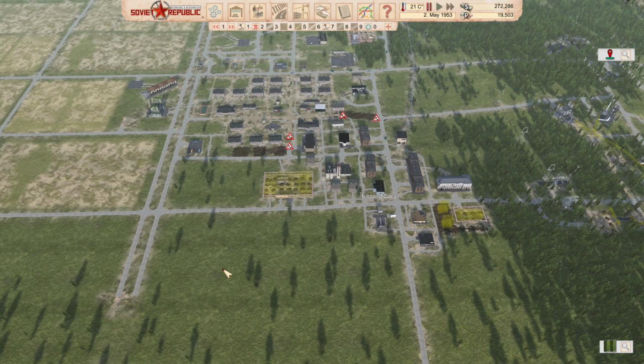Welcome to the Seven Crosses series for Workers and Resources Soviet Republic, and we are picking up on the 2nd of May 1953. You can see the money isn't brilliant, so we're going to have to carry on playing like we have done for the last couple of videos.